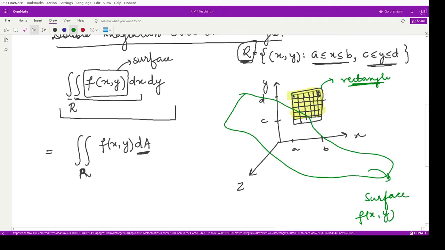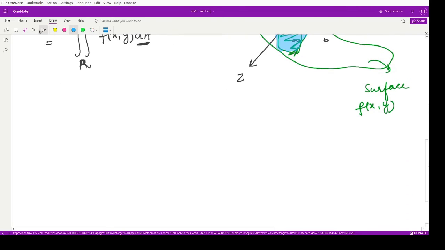So what would be that? You will draw the perpendiculars from this surface to this particular surface. So whatever is this portion, you will be calculating the volume for this particular portion. So we will be calculating the volume of this particular portion, right? So this is the idea of calculating these double integrals. So let us have some examples, so it will be more clear if you see some problems based on this.